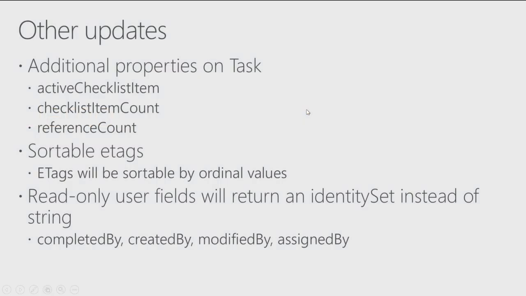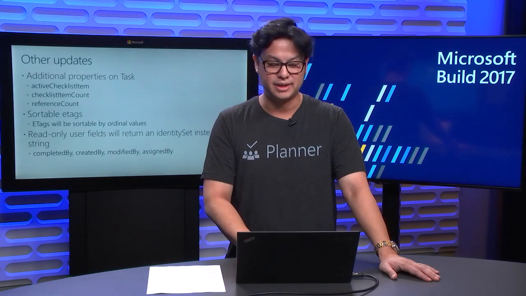And so some of the other updates that we've made recently include things like adding additional properties on the task itself. And so some of the properties we've added include the active checklist item count, and then the total checklist item counts. And so this helps you go and provide some sort of an indicator of how many things are still left to do without fully going to task details to go and actually count all of the specific items. So it just makes rendering kind of a rich task card a little bit nicer.